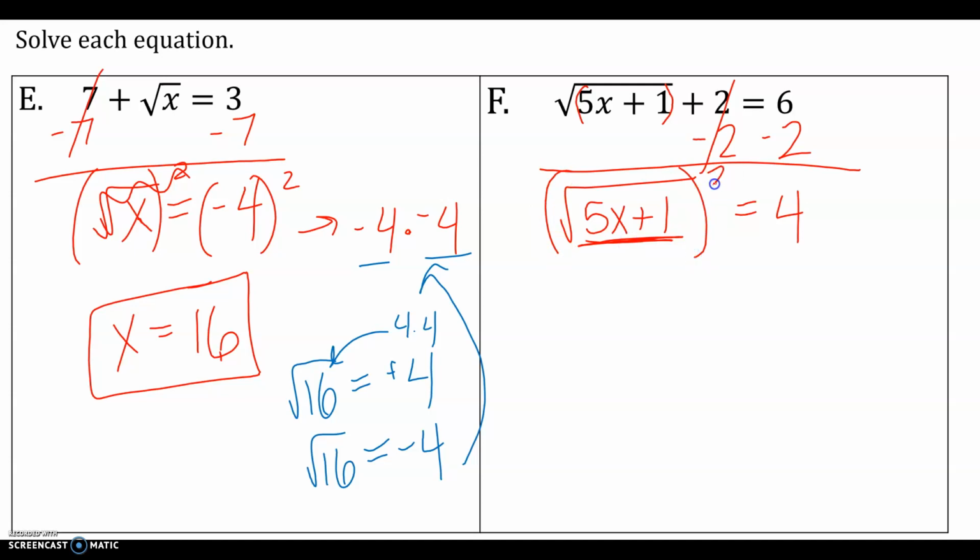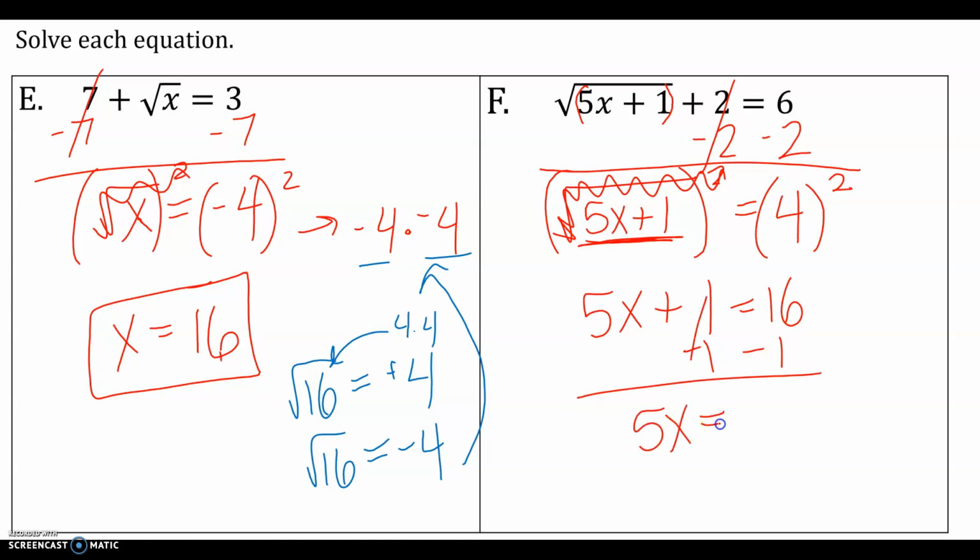Now, this is all underneath the radical. So we need to square the entire thing, which is going to give us a 16 on the right side. And this radical and the little 2 go away to become just a 5x plus 1. So nothing underneath the radical ever changes. So that is not a trick question. It's never going to change. And now this becomes a basic equation. Subtract your 1. And obviously you should know to divide by 5. And it looks like x equals 3.